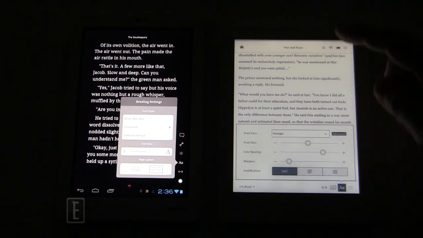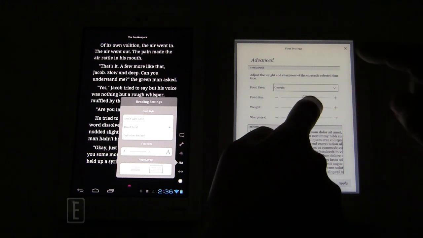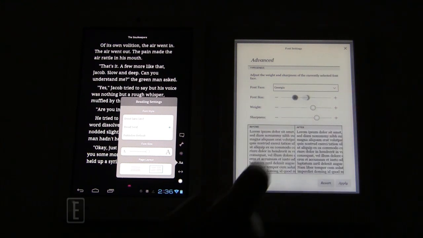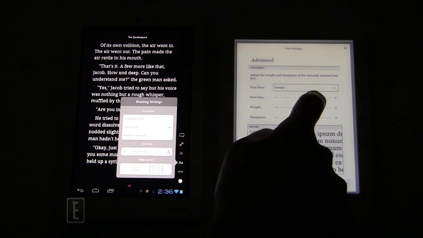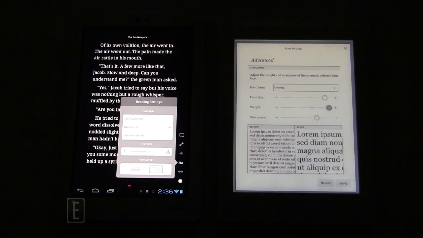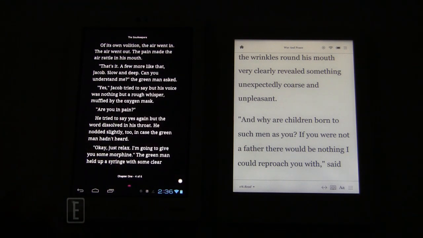In any case, they have even advanced features here, where you get a before and after, adjust the weight, adjust the sharpness. You can make the text look blacker if you wanted to. There is a ton of options here, whereas most Android reading apps do not go this deep in terms of functionality. So I would probably say from a pure e-reading point of view, if you're a fan of books, I would get the Aura HD hands down over most e-readers and tablets on the market.